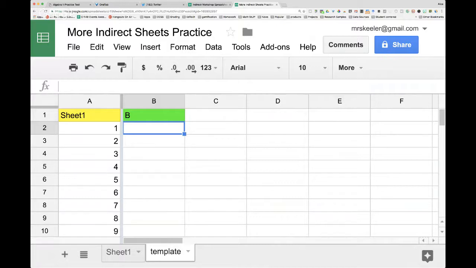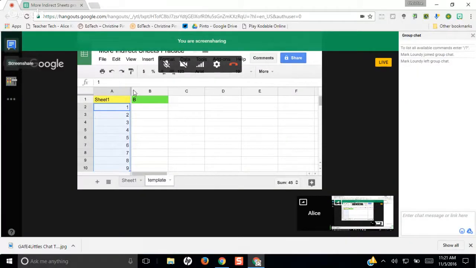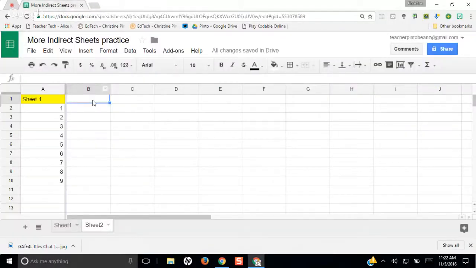Okay, wait, time out. How did you get that? Oh, you type 1, 2, and then you drag it and it continues the pattern? Oh, okay, so you just move that bar over. Got it. I moved my freeze bar over. Sorry. All right, cool. I think I'm caught up.